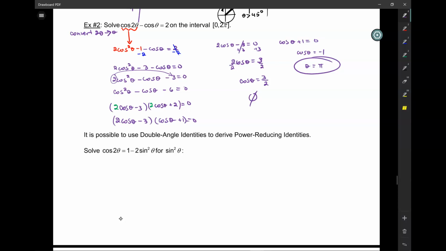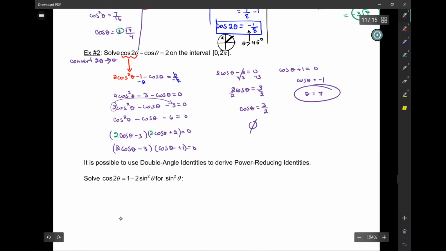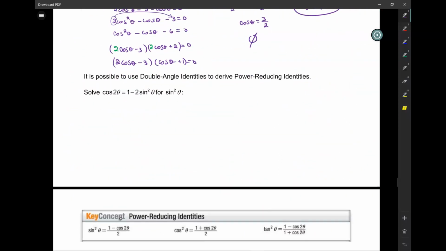Okay. All right. You see how this is one of the double angle identities? That's the third cosine over there, right? Okay. So, most of these identities we've seen before. You can just take one identity, do some math to it, and convert it to another identity, right? Like the Pythagorean identities, we divided by sine and we got the second one, and we divided by cosine, we got the third one.